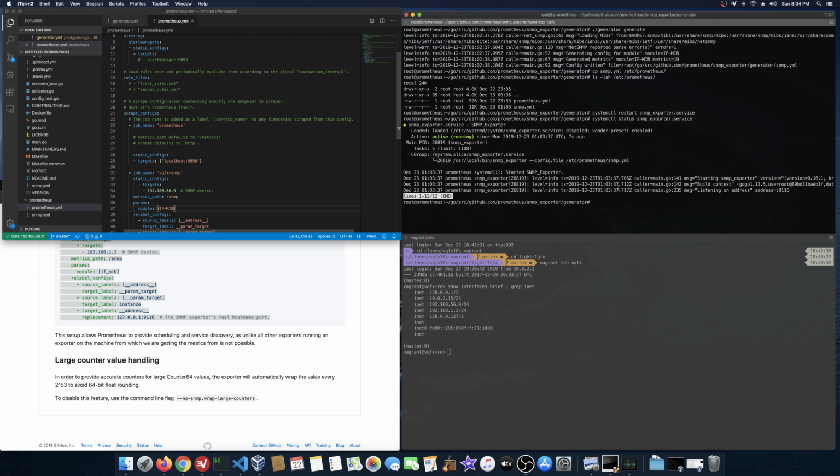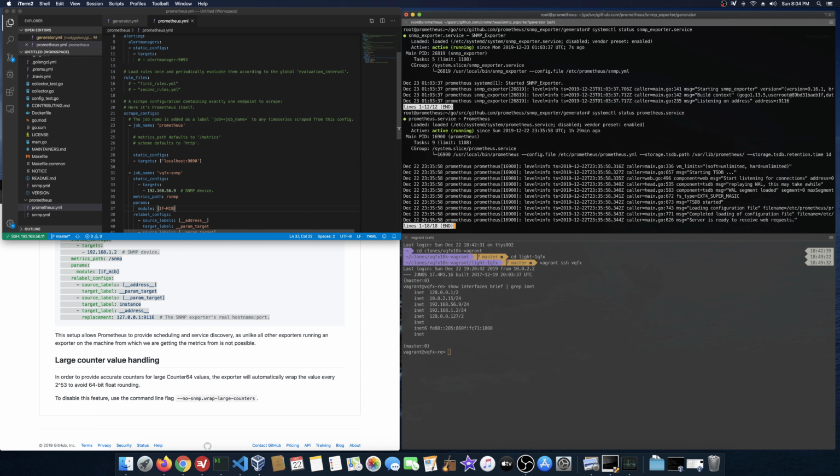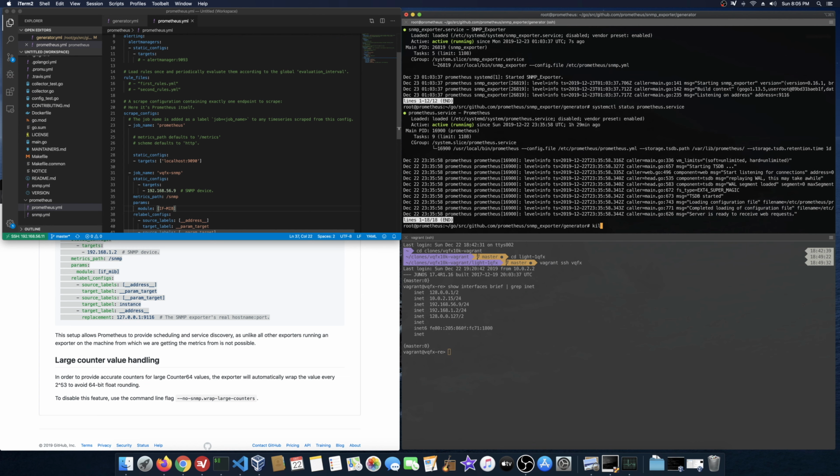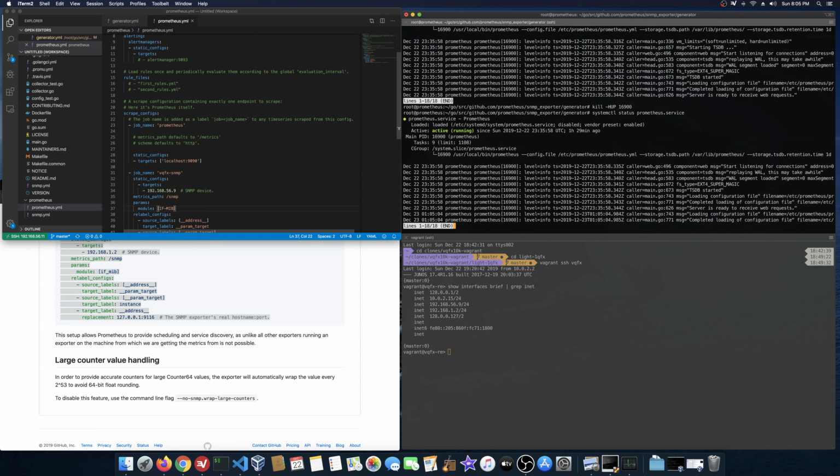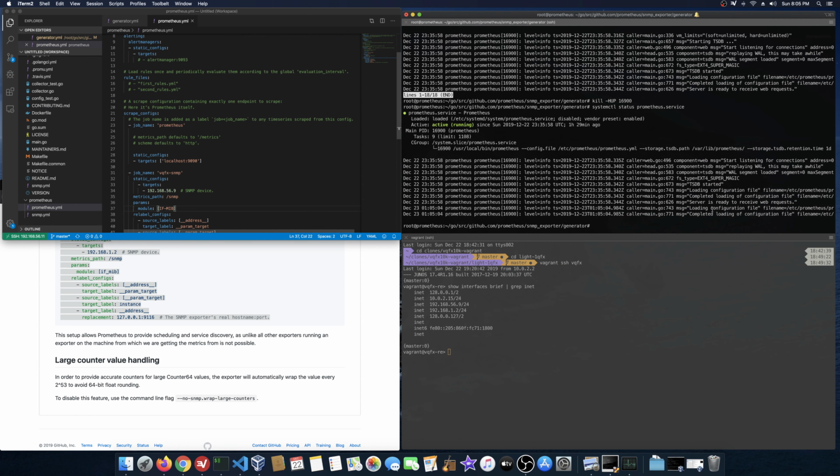So let's give that a save. And I don't have the admin API endpoint on, so I can't reload Prometheus with a curl. I need to do a signal interrupt on Prometheus. So let's kill 16900. And okay, yep. So we reloaded and it was good.